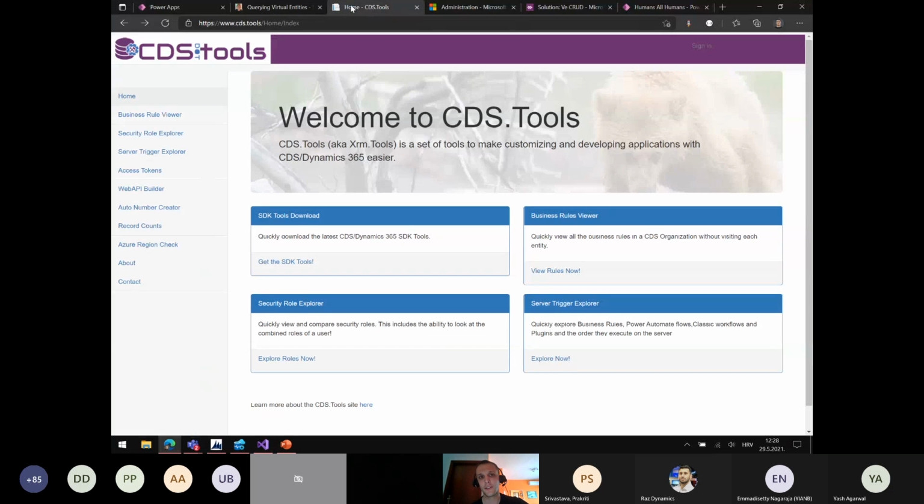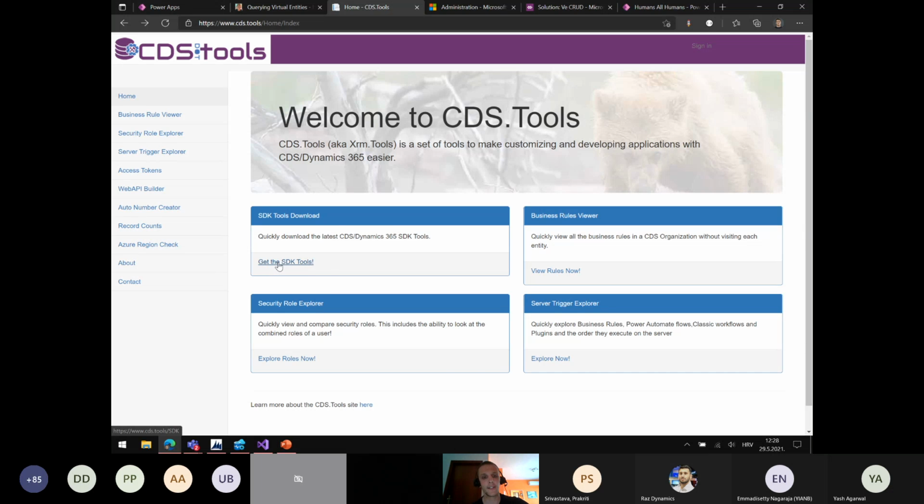If you didn't use the plugin registration tool outside of the XRM Toolbox, go to cds.tools, and from there you can download the plugin registration tools and all the SDK tools with just a simple click, that exposes the PowerShell scripts that will download all the NuGet packages for us, extract them to one folder, and then zip it back and download it as a zip, and then you will have all the tools you need for that.